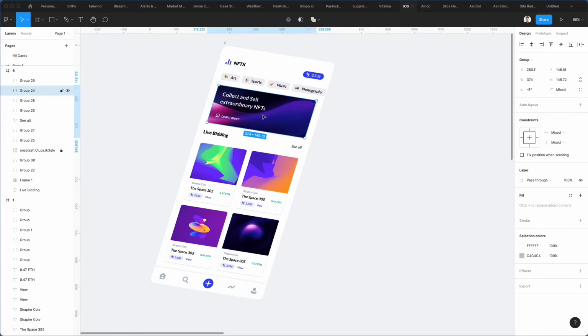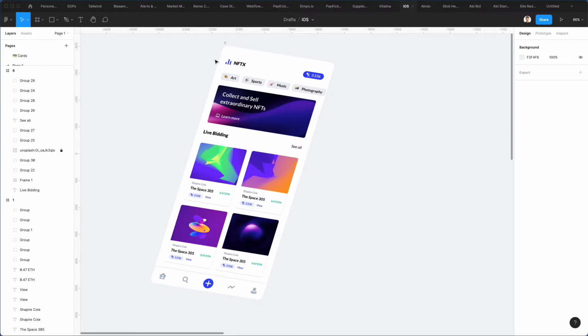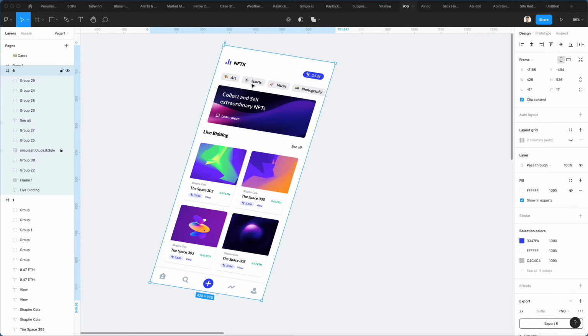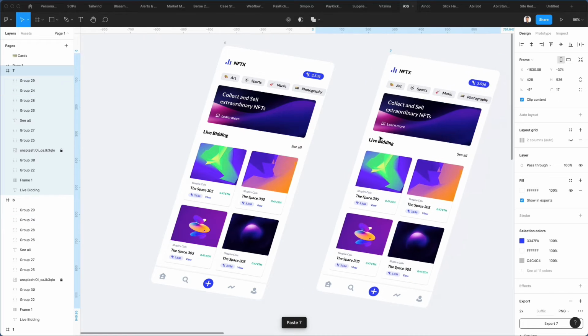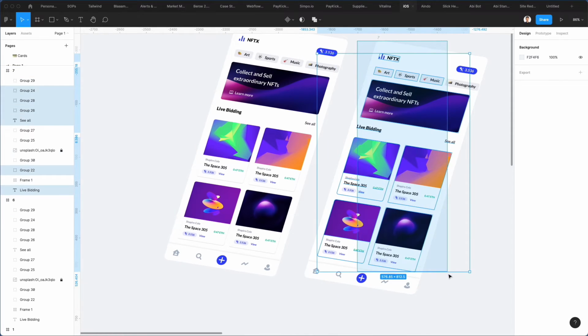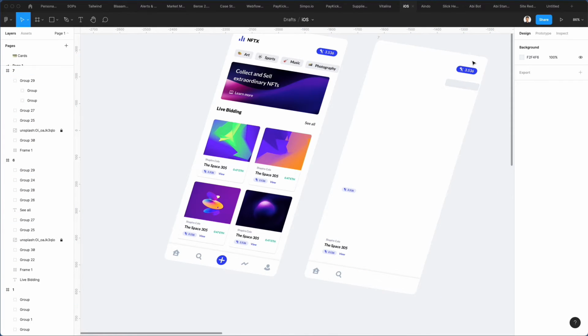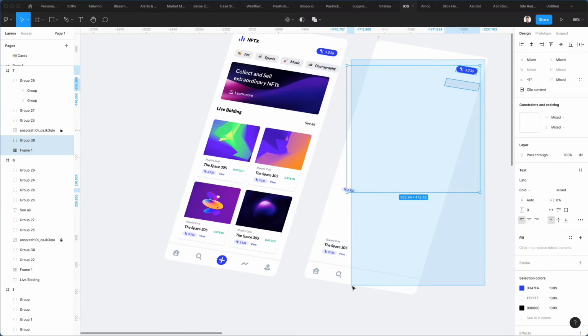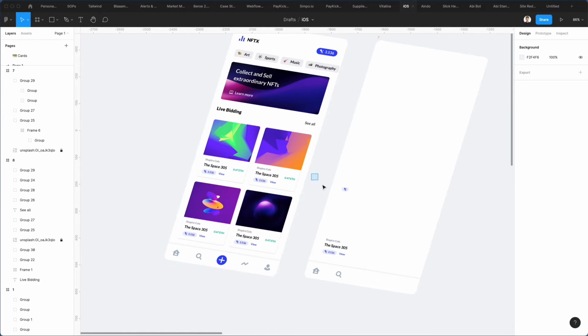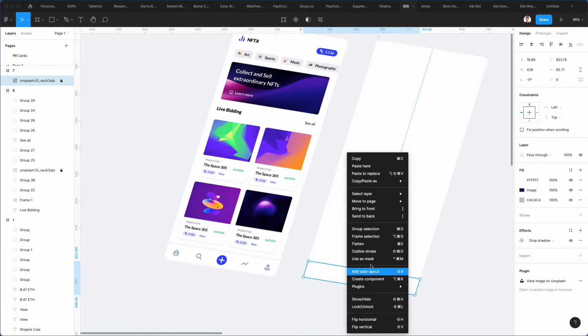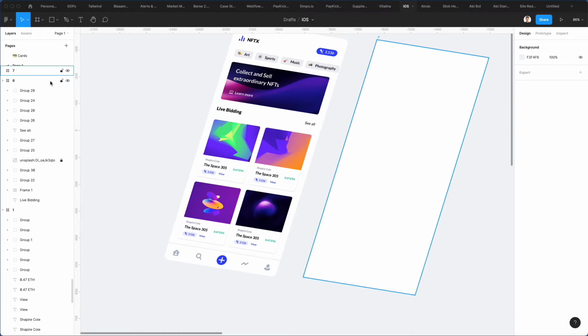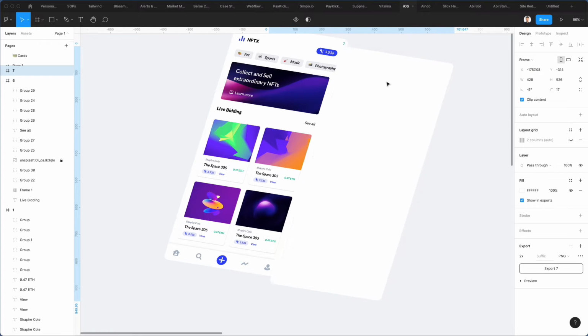And now we're actually going to go ahead and add some thickness to the entire app. So I'm going to duplicate this and get rid of pretty much everything inside. And as you can see, all of the layers are still accessible. I'm also going to go over here and remove this one right here.